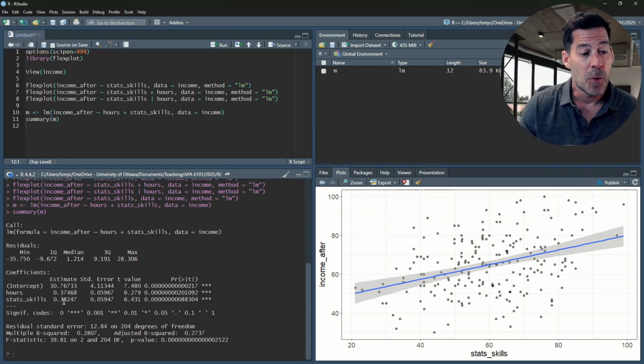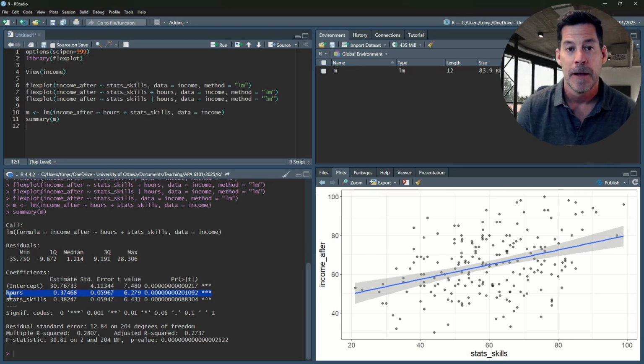So what this is saying is that we are increasing this much. This is the independent contribution of stat skills after controlling for hours. So basically, we don't care about this effect here. We see that it's significant, but we don't care about it if we are controlling for that. What it's doing is removing the effect of hours to give us the independent contribution of stat skills.